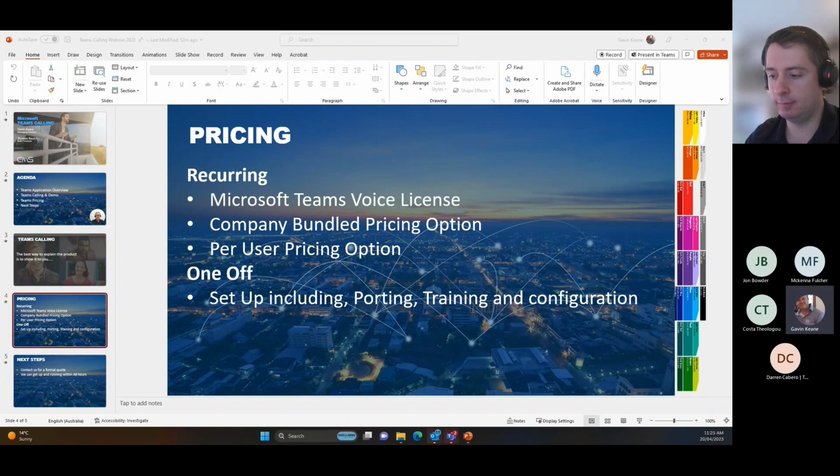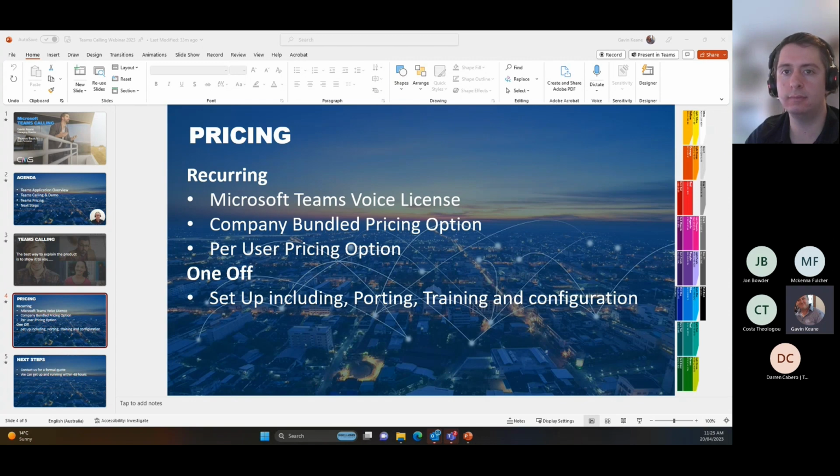So there's only a couple of elements to the pricing. First of all, you need a specific Microsoft license, an extra license called Microsoft Teams Voice licenses. They're $11 per user per month. So if you've got a Business Standard, Business Premium, or Business Basic license, you need to add this one on top. If you've actually got an E5, which very few people do, it's included in that license, but that's because that license is about $70 odd. But if you've got Business Standard, Basic, or Premium, you add this license to it per user, which is $11.